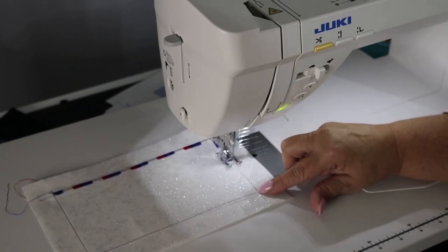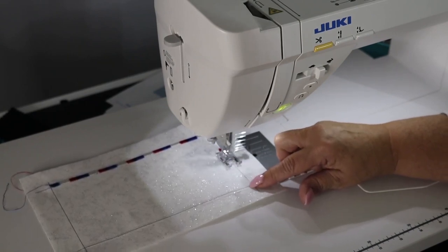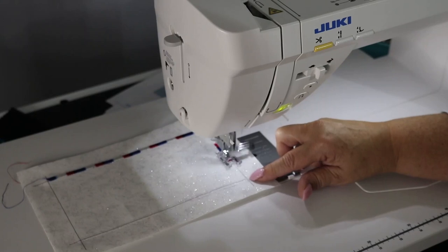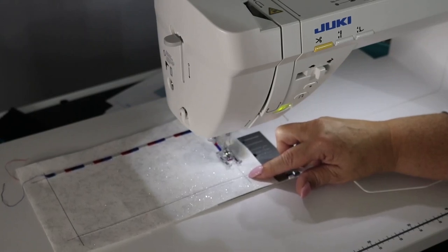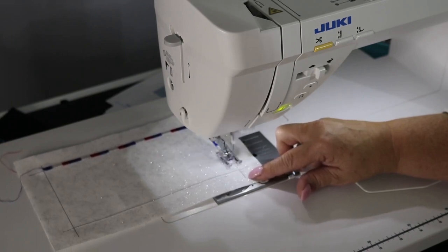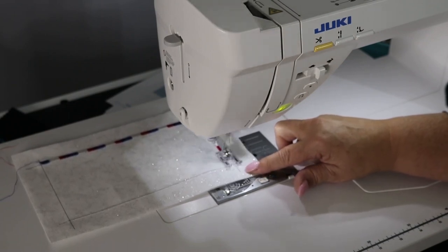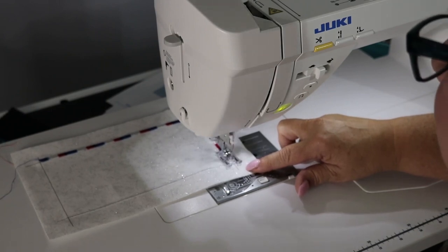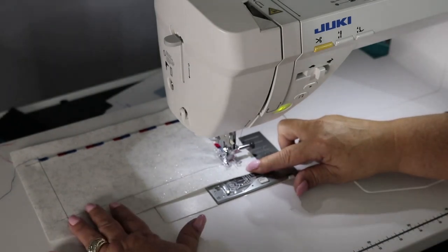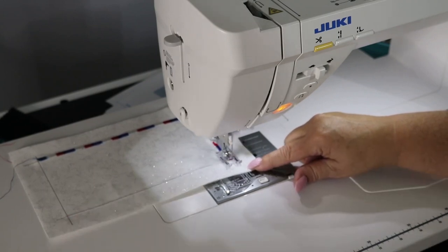And when we get to the next intersection, we're going to do the same thing. We're going to wait till that needle touches that line. Stop with the needle on the right side. And again, I slow down. Wait till that needle gets right on that line. Touch your pattern in and continue to sew to finish the pattern and get the miter.